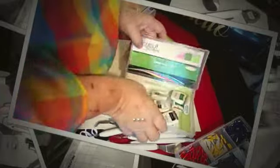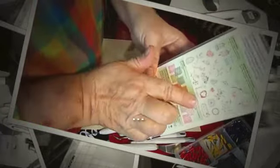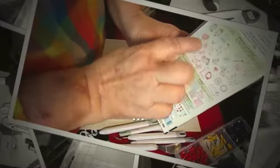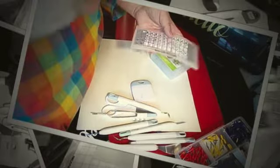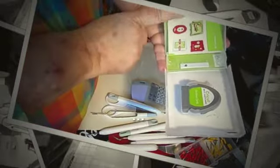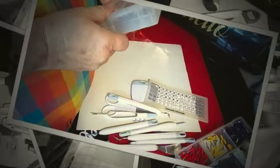The Imagine will print and then cut whatever it is that you want to cut. Now each cartridge will have certain things on it that can be cut. If you look, Laurie's Garden can cut butterflies and cages and all of that. So if you were using this cartridge in the Expression 2, you would be able to cut these but you would not be able to print them. In the Imagine you would be able to print and cut, as well as print the papers that are included in each one — it prints a 12 by 12 sheet of paper, which is fantastic for us crafters.